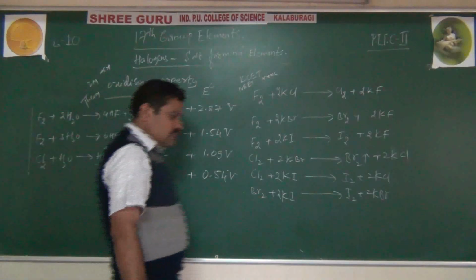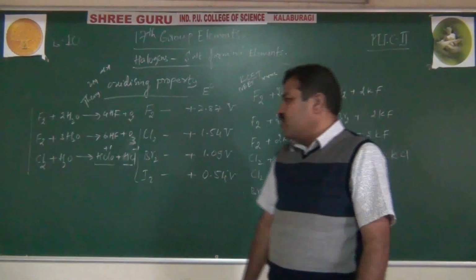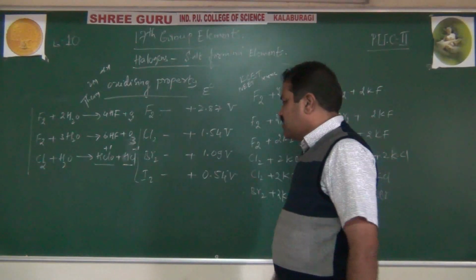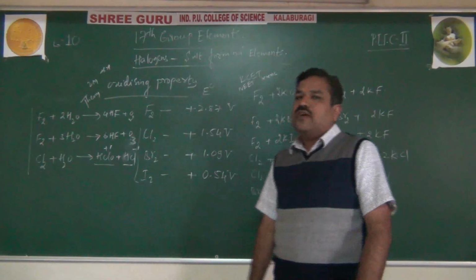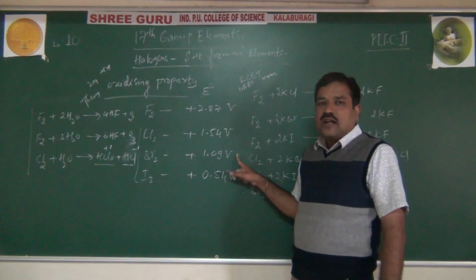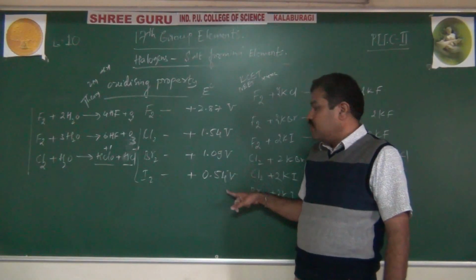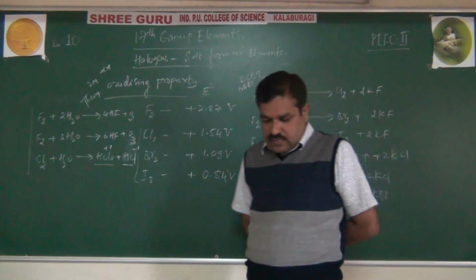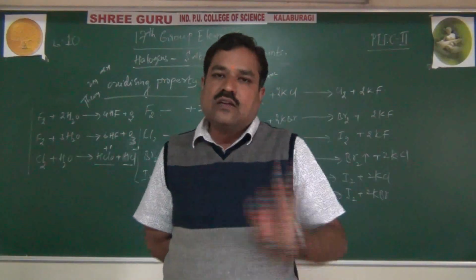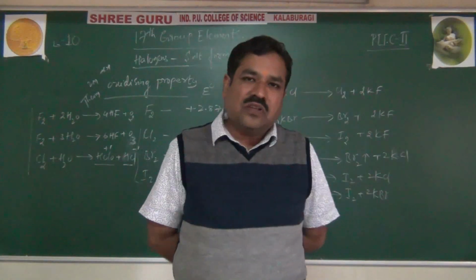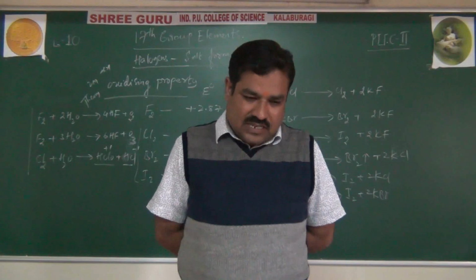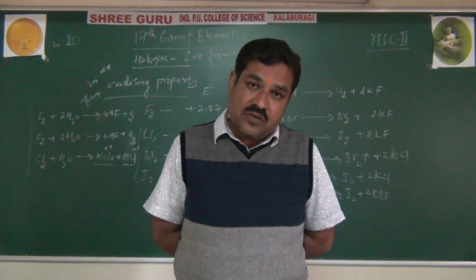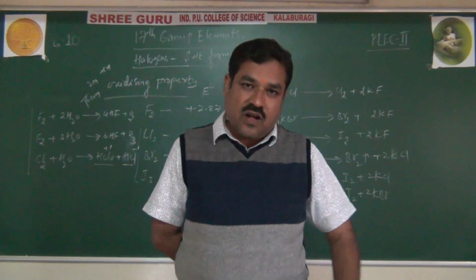These reactions also show that fluorine and chlorine are powerful, the strongest, oxidizing agents. From bromine to iodine it generally decreases, due to the inert pair effect and also due to the decrease in standard electrode potential value. Remember, okay? So that's about the oxidizing property, very important as far as halogens are concerned. It is exhibited only by halogens, not by group 15 and 16 elements, because these are the most electronegative elements in the whole periodic table, highly reactive because of electronegative power. That power is mainly due to what?